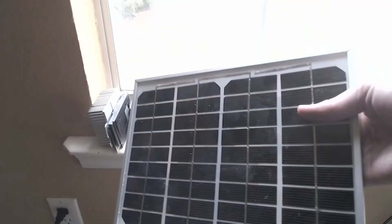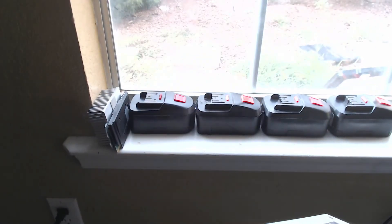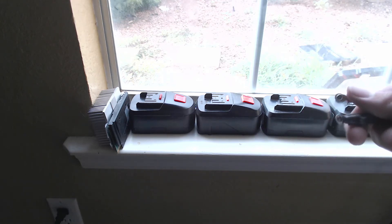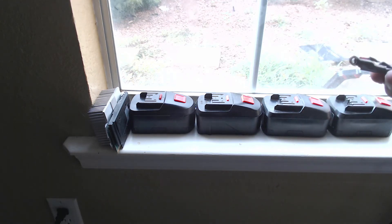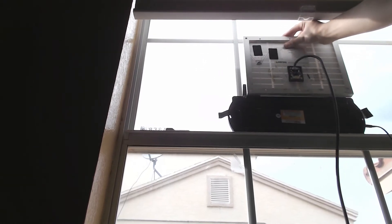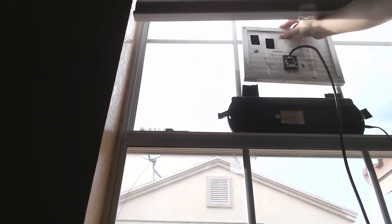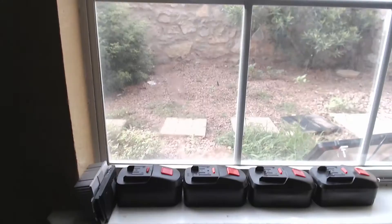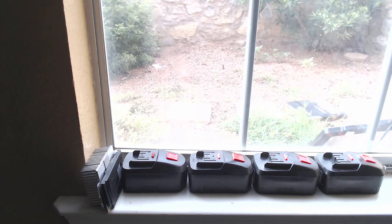For the last panel — this one does not actually have the proper connector to go into the system. You can see it has ring terminal connectors, which are not the exact type that we need, so I'm going to make an adapter. It could go here so it can rest along the window with the other panel, or maybe on top of it, but it would be blocked by the tape. We can make the adapter later, but for right now let's connect the panels to the hub.